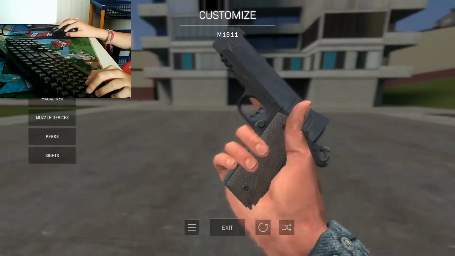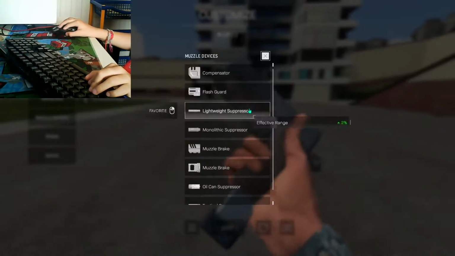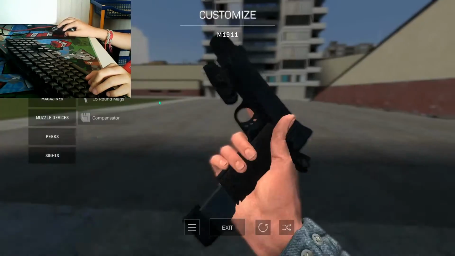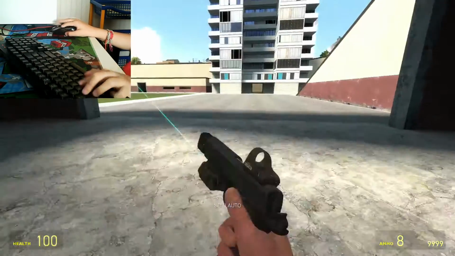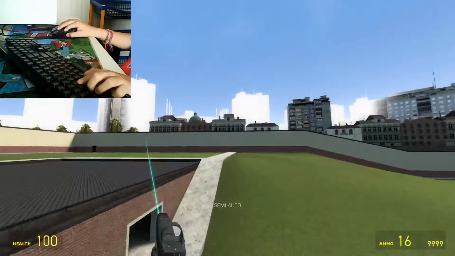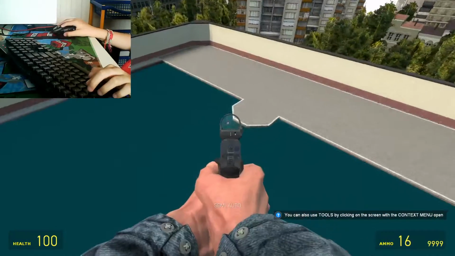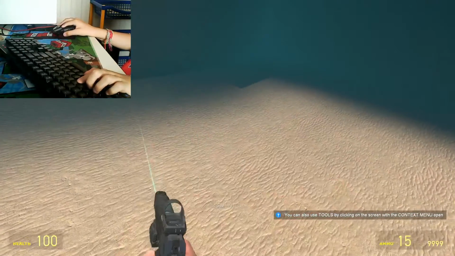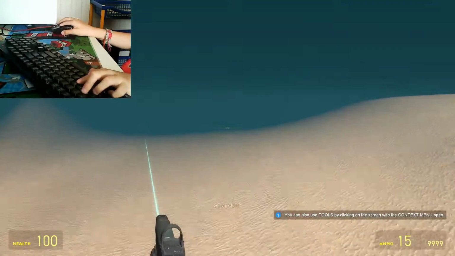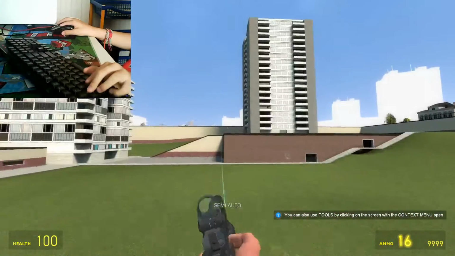And just to clarify, if one of us dies and the other doesn't, the person who dies gets revived. But if they die, they lose all their stuff and start back with just the pistol. Okay, I guess that too. Yeah, I just came up with that rule just now.